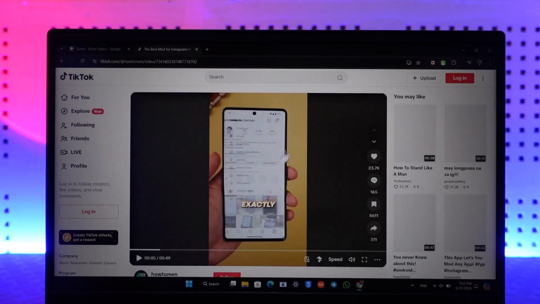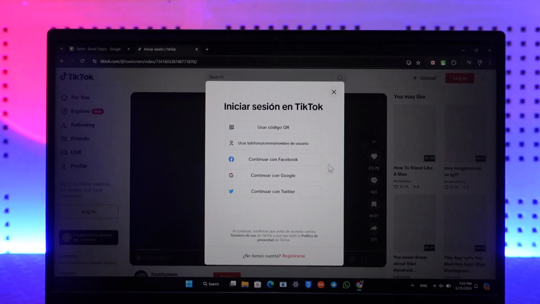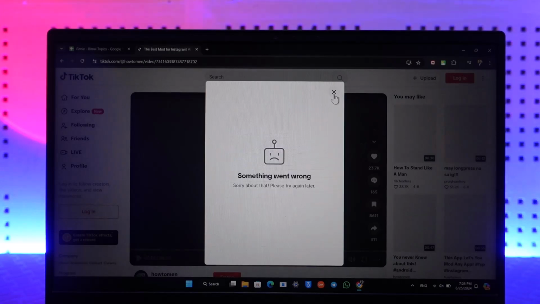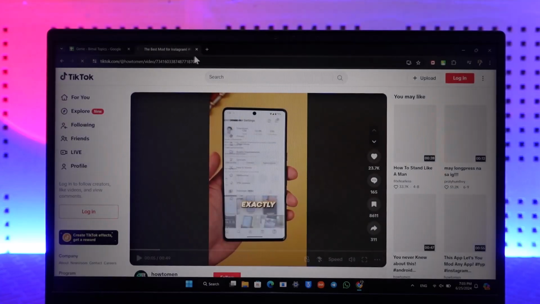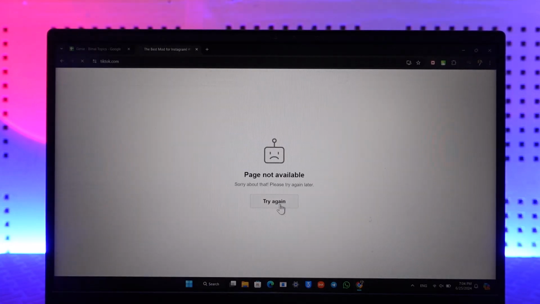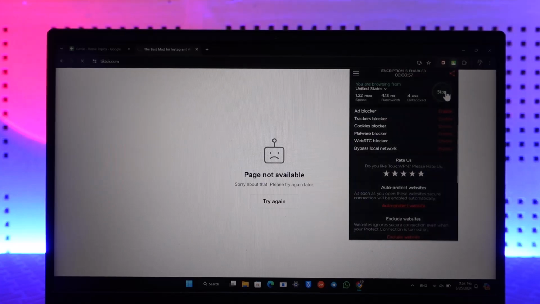Then from here what you have to do is just simply click on the login option located at the top right hand side. Then over here you will see a couple of other options where all you have to do is simply make sure to click on the login option. Now if you're having issues, it could be that TikTok is not available in the country, so you can try to use a VPN instead. Then after that you can simply go ahead and click on the login option to log into your TikTok account. This way you'll be able to log into TikTok on PC.